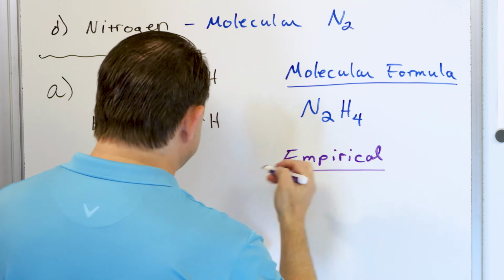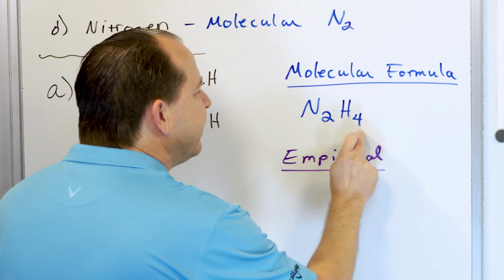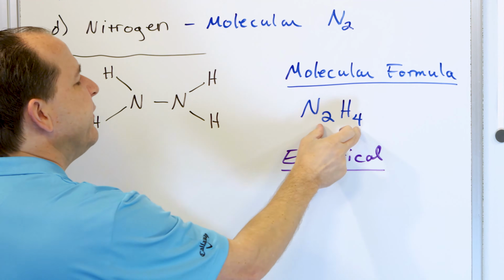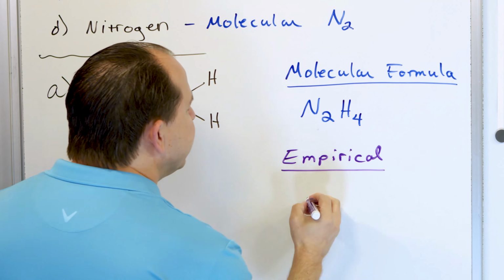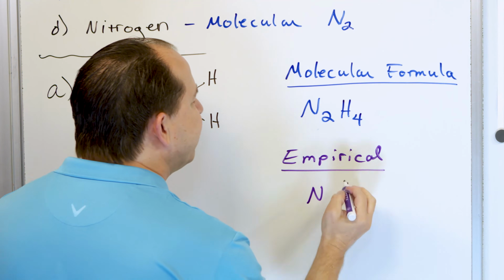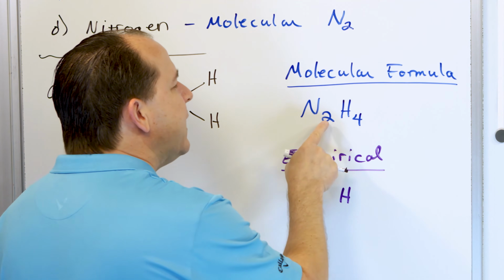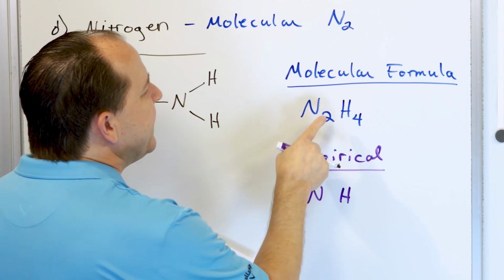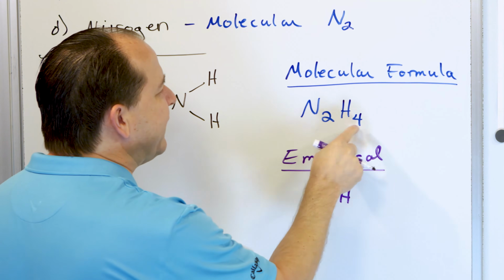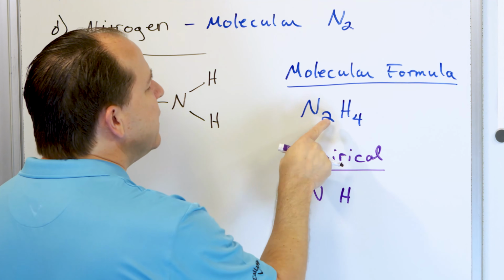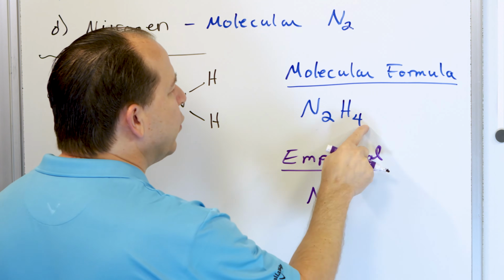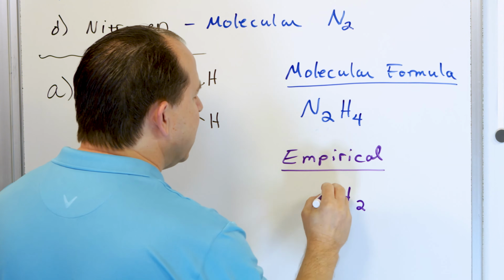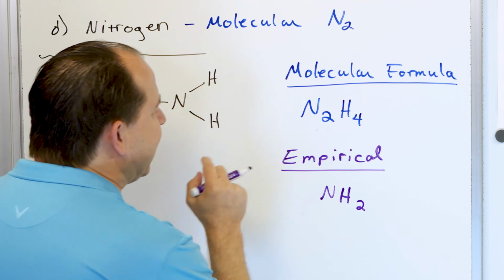Empirical formula. Well, the empirical formula is the same exact thing as the molecular formula, except we take the subscripts and we reduce them to the smallest whole number ratio. So it still has N and it still has H, but if you think about it, just think about it as a fraction. I can divide both of these numbers by any whole number I wish to make it simpler. If I divide by 1, nothing changes, but if I divide by 2, and I have to divide both of them by 2, 2 divided by 2 is 1, so I'll leave that alone. 4 divided by 2 is 2. So I could write this as NH2. Let me move the N a little closer. So the empirical formula is NH2.